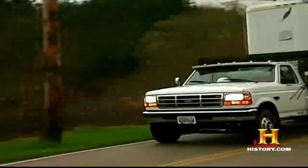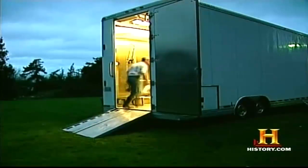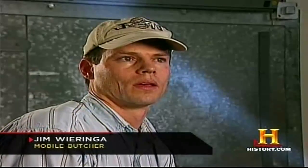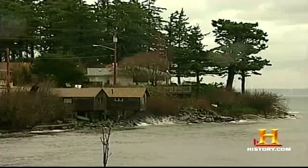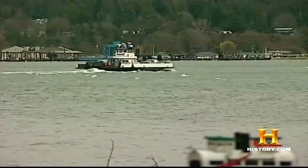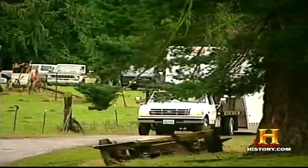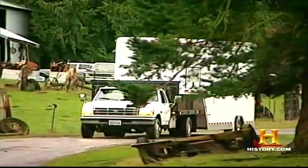Sometimes delivering livestock from the ranch to the slaughterhouse isn't practical. In cases like this, another niche butcher steps up — called the mobile butcher. My job description is A to Z: we go out, slaughter the animals, cut and wrap them, processing it for the people the way they like it. Getting to the farms on Washington State's tiny Lummi Island means taking the ferry from the mainland. The 28-foot mobile processing unit, or MPU, contains everything the mobile butcher needs for his long day. The customer with this USDA mobile unit has the opportunity to have us come right to their farm, slaughter their animals under inspection, therefore allowing them to further retail their meat.